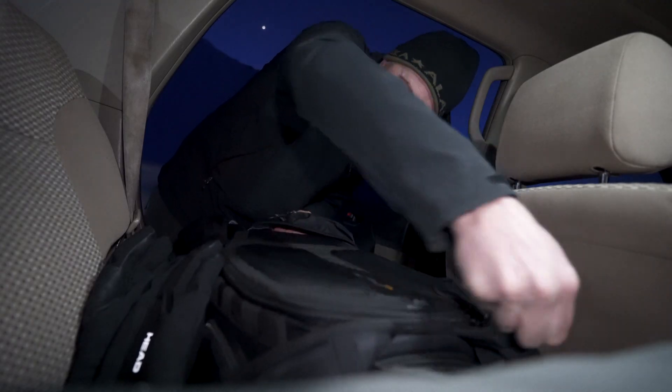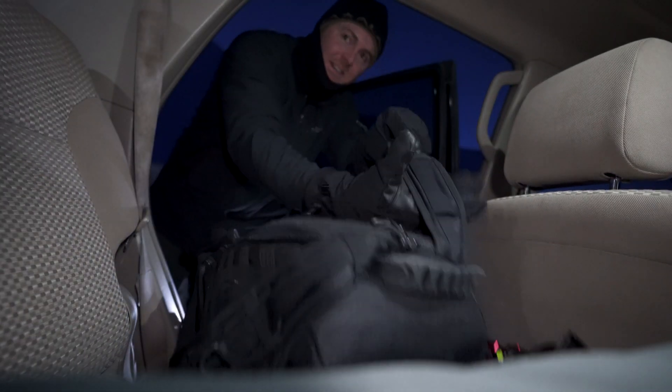We're up here at Hatcher's Pass. I've got the Tamron 17-28, which is what I'm filming on right now on the a7 III. I'm also going to film a time lapse with the Sigma 16 on my a6600. It's a little windy and pretty cold, but we're going to do some astrophotography and some star time lapses. Put the gloves on — it's just a quick one-mile run up this snow-covered mountainside to get to the mine.